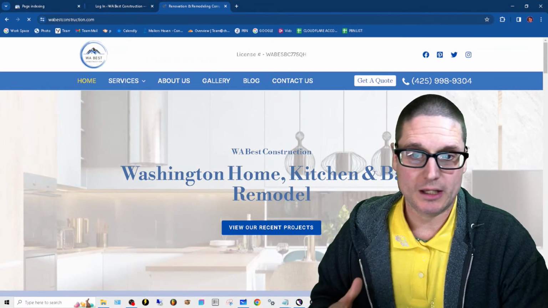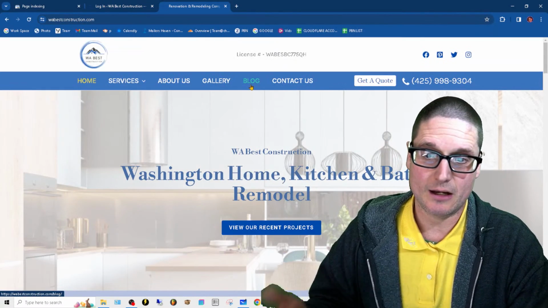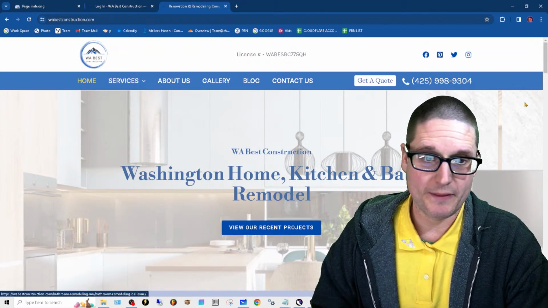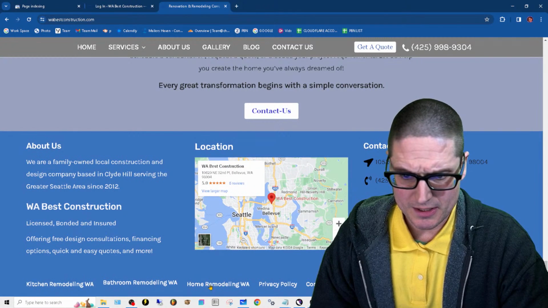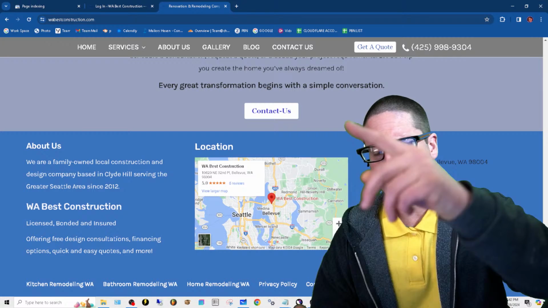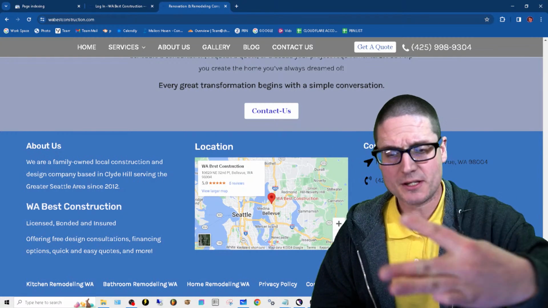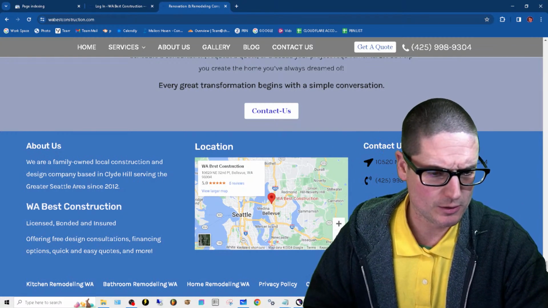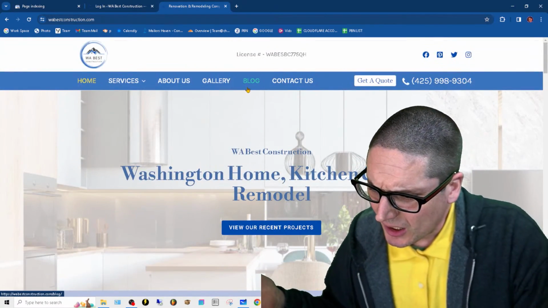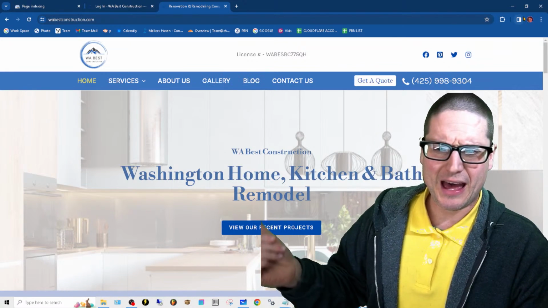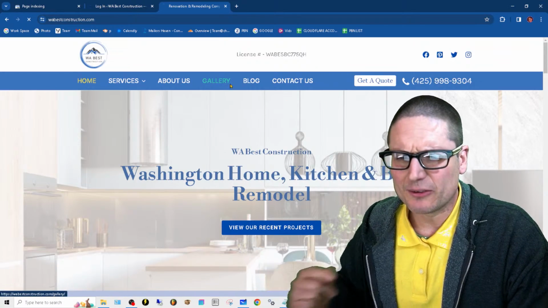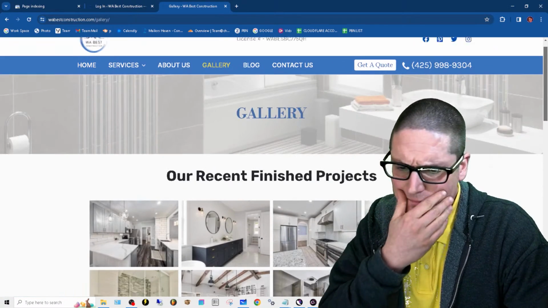The pages that we want to keep are going to be the filler pages like Contact Us, the blog, gallery, about. Services will keep all these. And then you'll want to keep these down in here, which is the same as the top. So all the top level Washington pages and all the city pages for the 3 services. Privacy, contact, those are filler pages. About Us, that's a filler page. Blog, I want to eradicate that. And then the gallery. Gallery, let's go see what that is here.